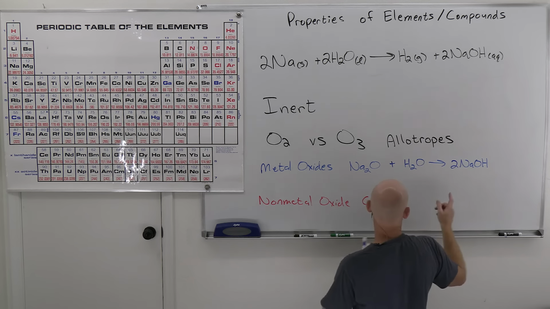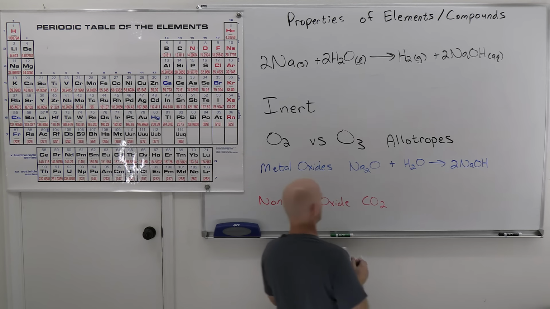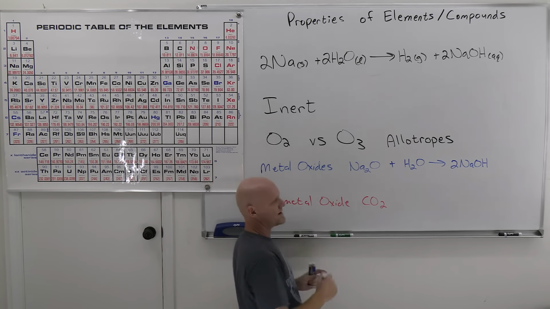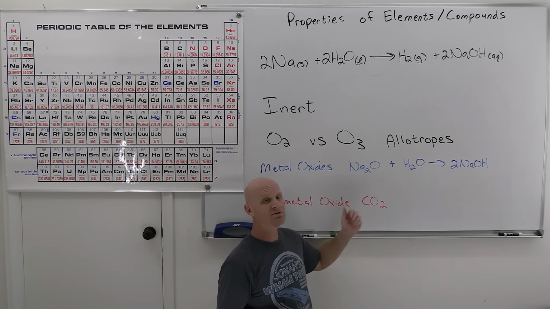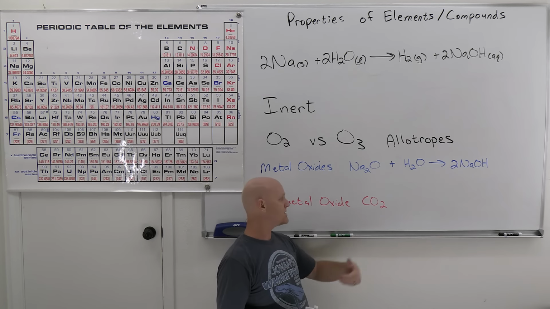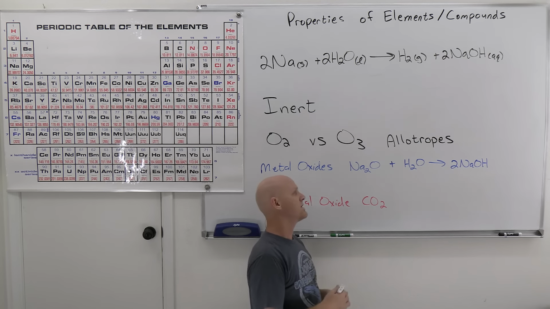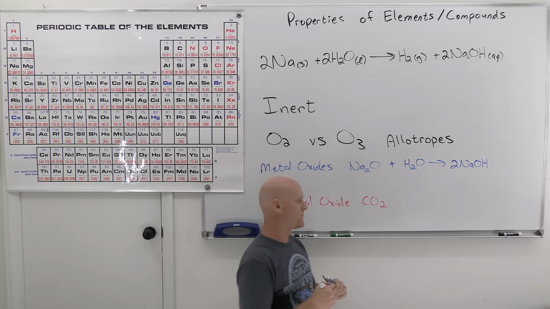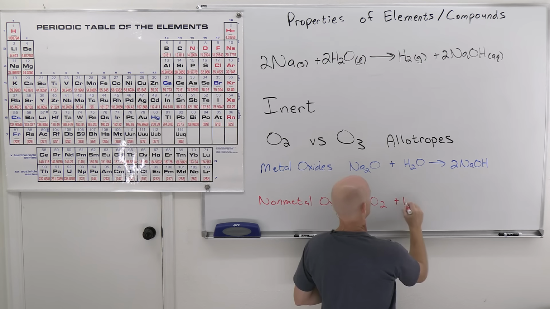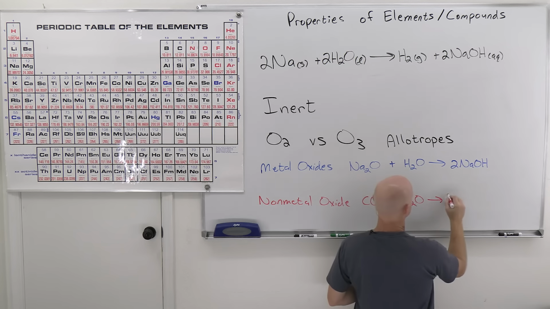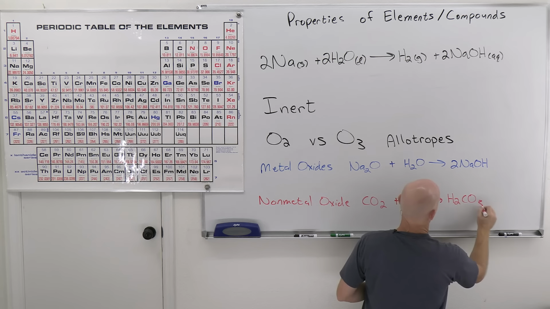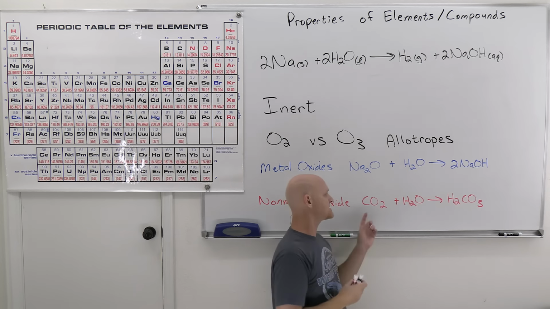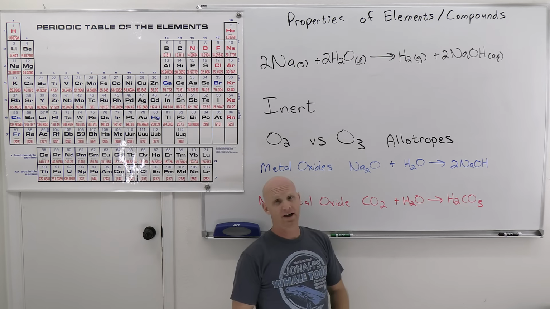All right, so that's metal oxides, so they tend to be basic. And then your non-metal oxides, like carbon dioxide. So if you notice, a lot of your pollution gases like nitrogen dioxide and carbon dioxide and sulfur trioxide, those pollution gases are in some measure responsible for acid rain. And when you combine them with water, you form something acidic. And so it turns out carbon dioxide in water forms carbonic acid.